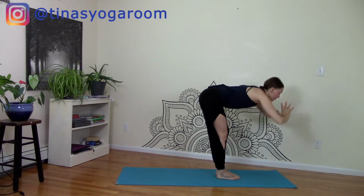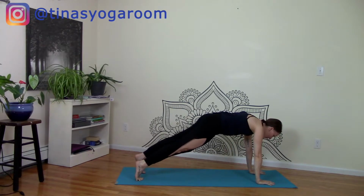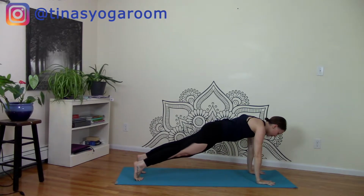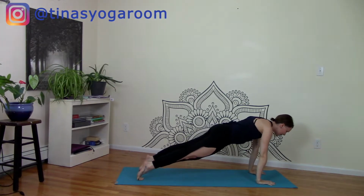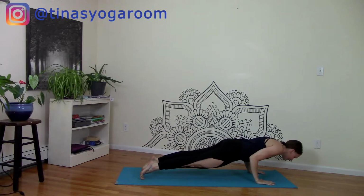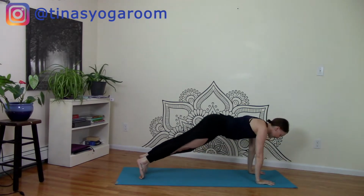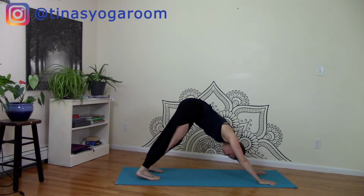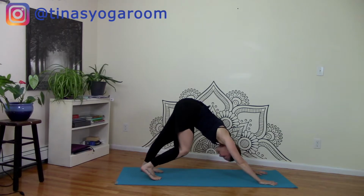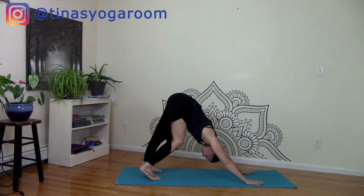Exhale, let's take a forward fold. Step back to find your first high plank pose and pause. Press the mat away from you, look down at the top of the mat, and then find your first low plank. Inhale, upward facing dog, and exhale, downward facing dog. So this being your first downward facing dog, you can pedal into the feet and sway the hips around. Find some movement for the head.